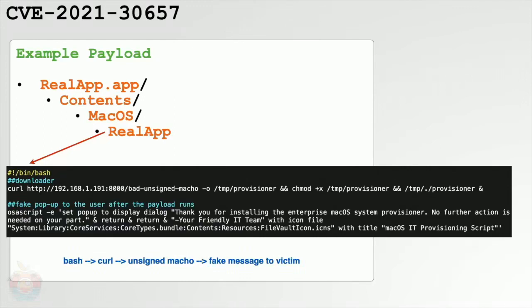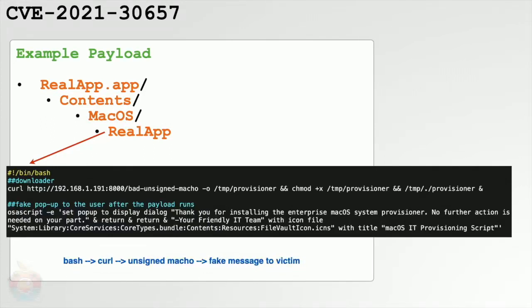And the shell script itself did two things. It pulled down an unsigned Mach-O, which I did just for demonstration purposes when I reported it to Apple, to show that the second stage payload could be anything, because I was using curl to pull it down. And curl does not apply that worrisome quarantine attribute to anything it pulls down. So of course you use curl and it pulled down the file, the unsigned Mach-O, it set the executable bit and it ran it backgrounded.